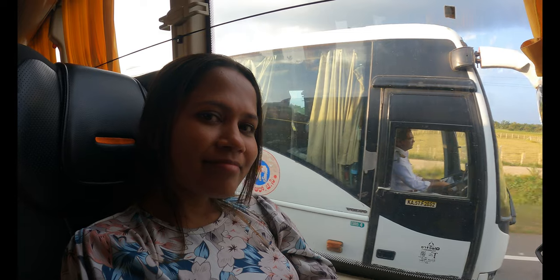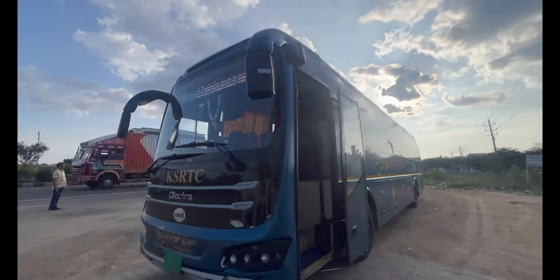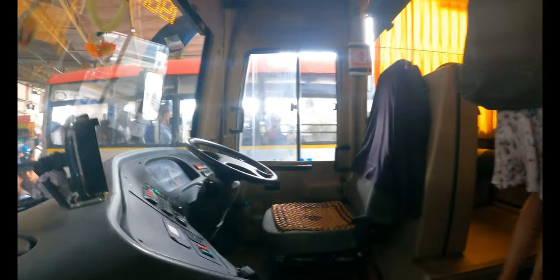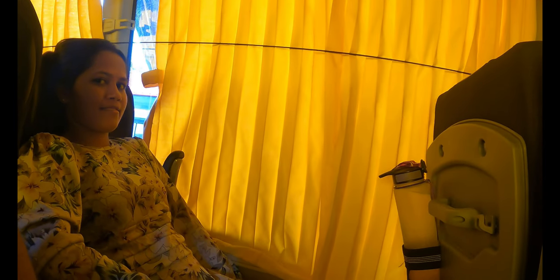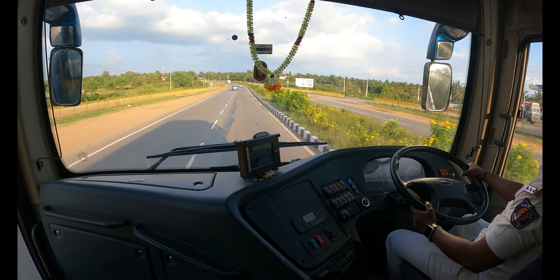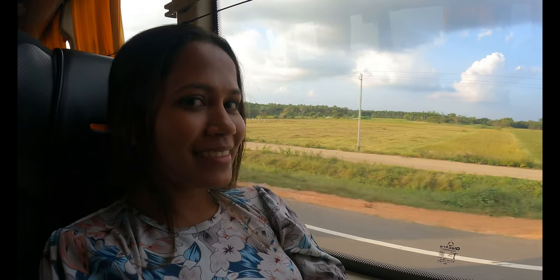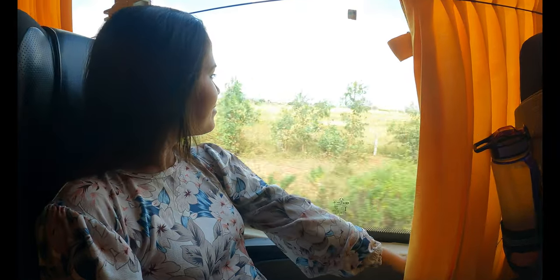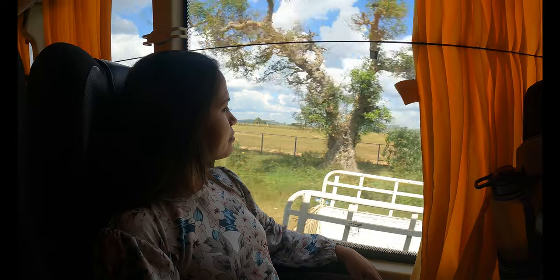This is Shwetha Salian. Today I'm traveling to Chikmagalur from Bangalore, and we have booked our ticket via this newly launched KSRTC EV Power Plus. This is a noiseless zero emission bus and has got good features like reclining seats, charging sockets for mobile phones, then light and AC as well. This EV bus feels exactly like that Airavata club class. It was a very smooth journey of 5 hours from Bangalore to Chikmagalur, and the ticket price cost us around 570 rupees on the KSRTC website.